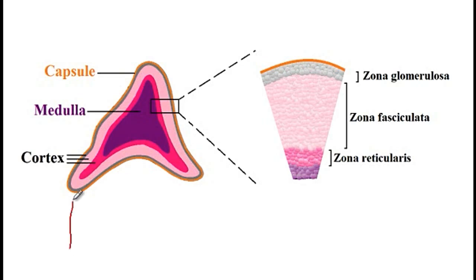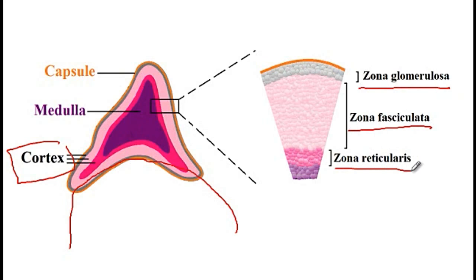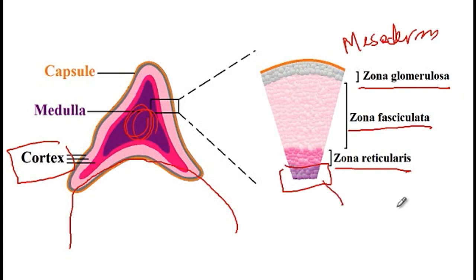So if we have the kidneys, then on top of the kidneys we have the adrenal gland, and it's covered by a capsule. The next layer after that is called the adrenal cortex, which is made of 3 layers called zona glomerulosa, zona fasciculata, and then zona reticularis. And all these layers are derived from the mesoderm. And then the innermost layer is called the adrenal medulla, as shown right here, which is derived from the neural crest cells.